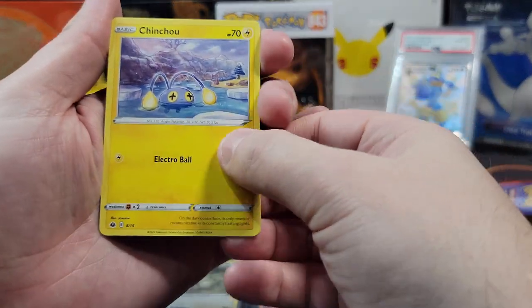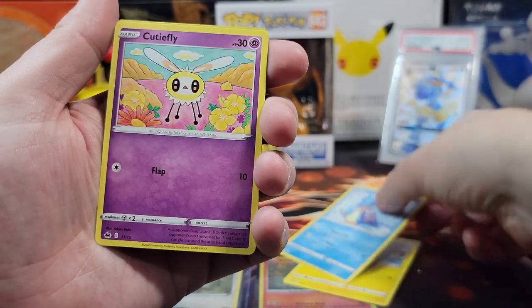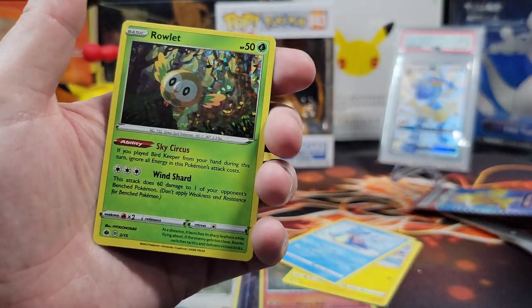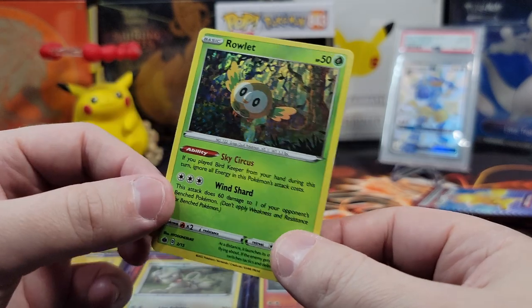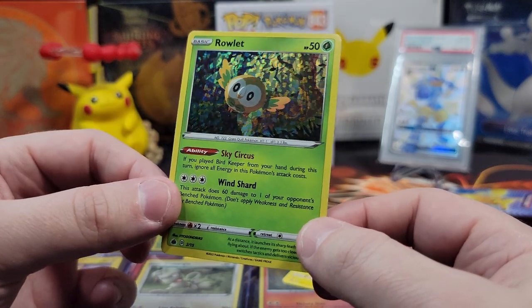Not a Pikachu. Chinchou. Lapras. Cutiefly. Come on. Another Rowlet. I really like Rowlet, so. No, it's a winner. They're all winners.